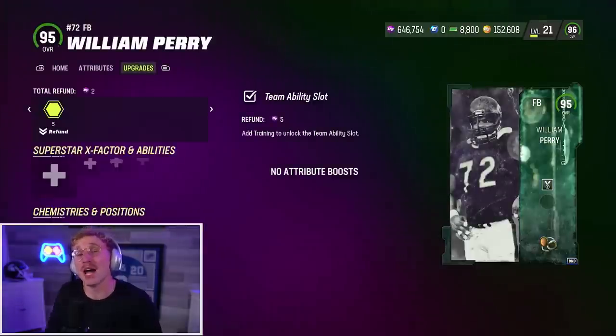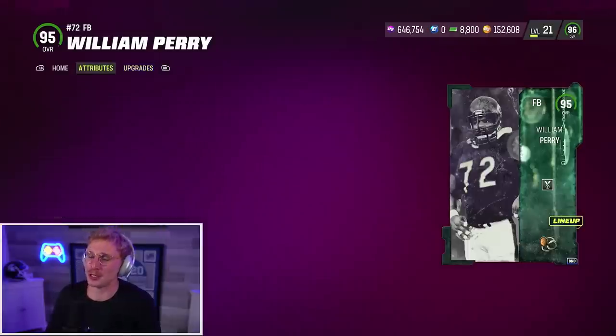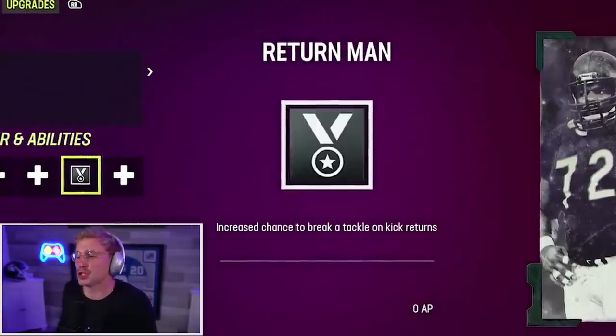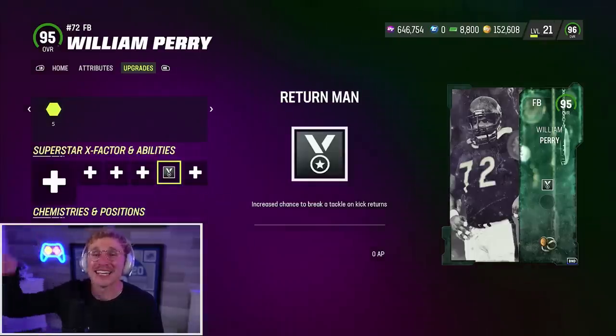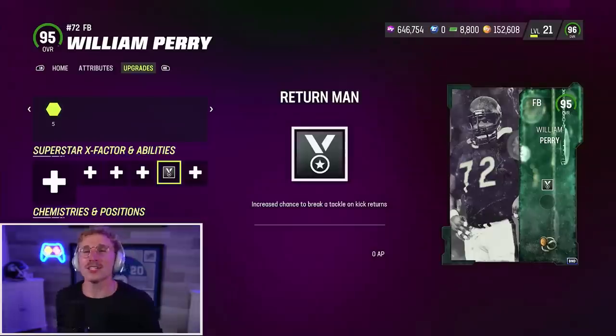And at fullback, you might have expected the Nigerian nightmare, but I went with William Perry. I wanted to switch it up. He's an awesome fullback. He's really fast, great strength, great blocking, and hilariously, he gets the ability return man completely free. You're wondering how a 330-pound guy got return man. Well, when people do that little sky scum kick bullshit to your fullback, it always is going to go to William Perry.